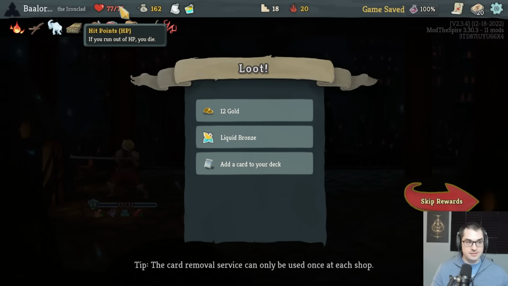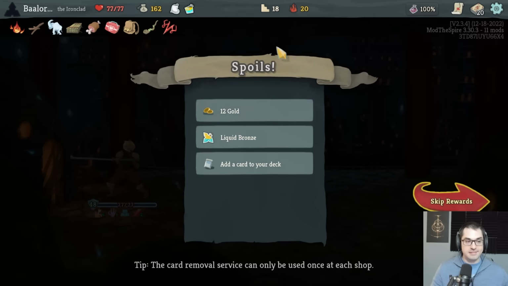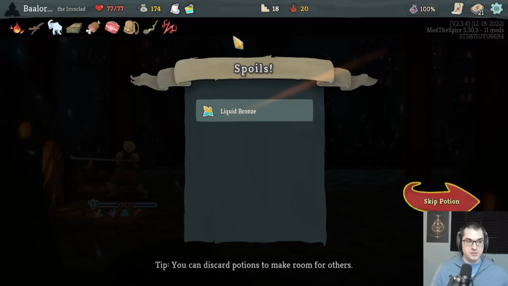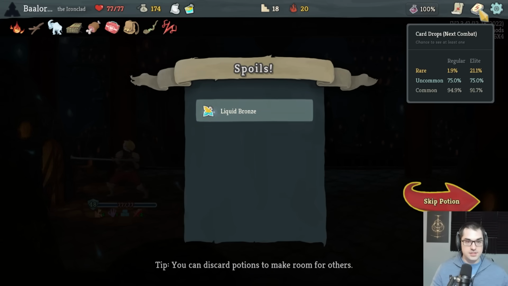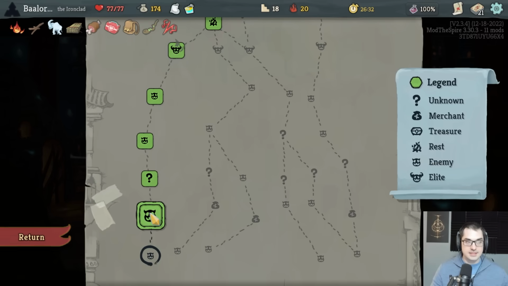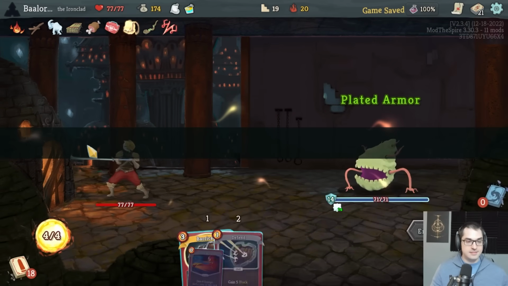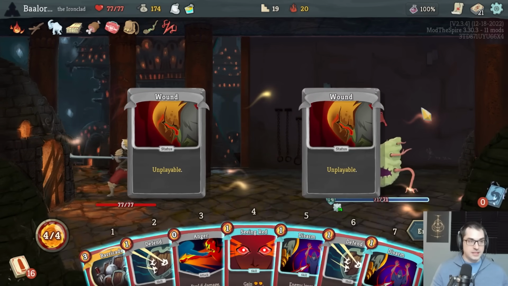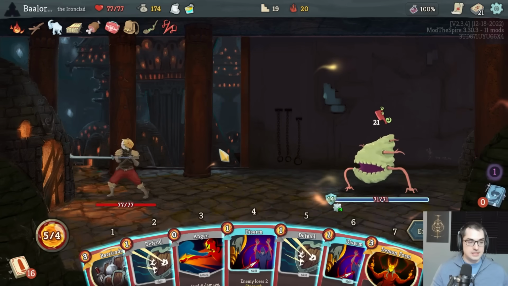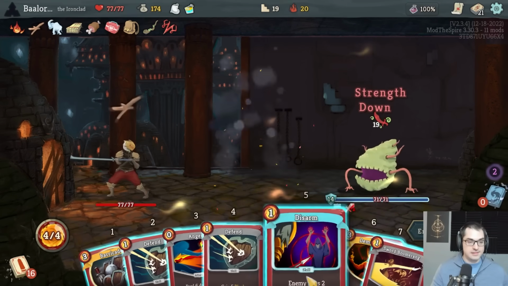Delicious. 9 max health from the first fight. Feels good. Guess I don't need liquid bronze, huh? Tastes like chicken. Tastes like guacamole. Delicious guacamole.